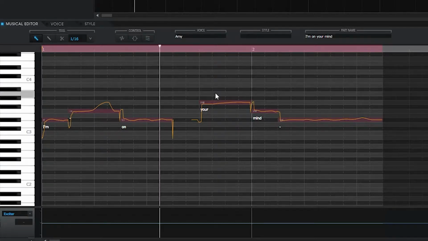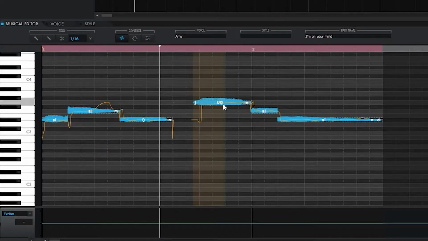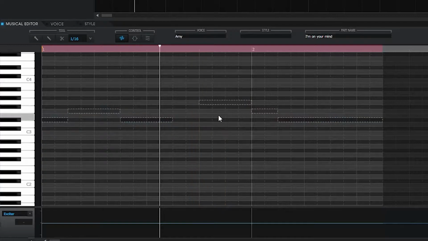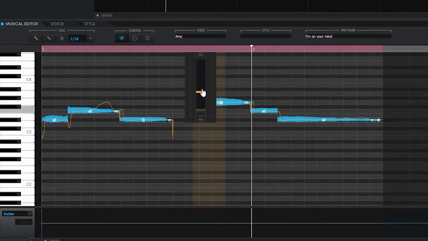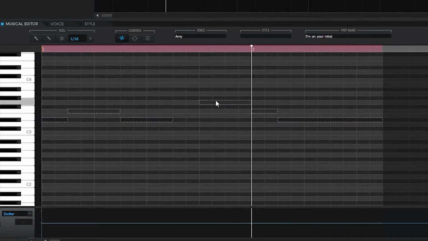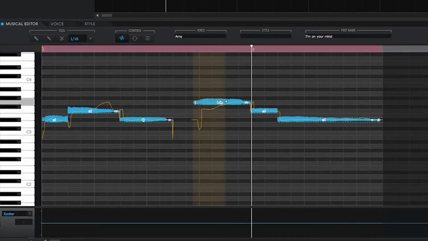If we click on a note, for example this note, and we go to the emotion tool under the control tab, we can add some stuff. Here we can choose if we want to make our Vocaloid sound flat, like a robot. Now you can see that this is very straight. So that sounds very robotic. But if we make more emotions into it, it'll be more drastic and more imperfect, just like a human could sing it. See, this sounds already a little bit more realistic.